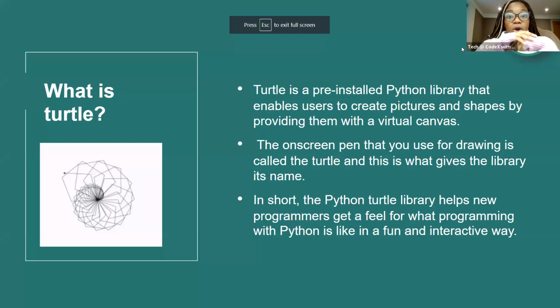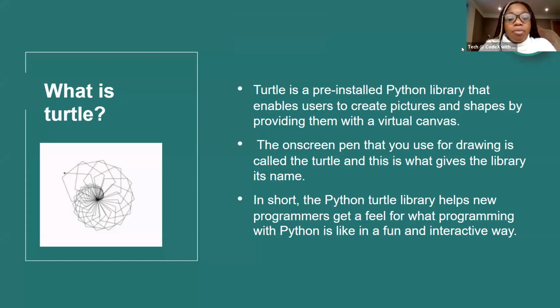So what is Turtle? Turtle is a pre-installed Python library. What pre-installed means is that you don't have to go to some website and download it to use it with your Python code. You can literally just import it into your program because Python has already built it for you to use. And it wasn't built by somebody else. That's what that means.